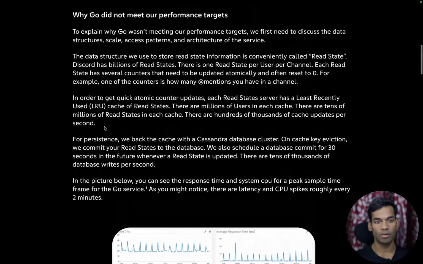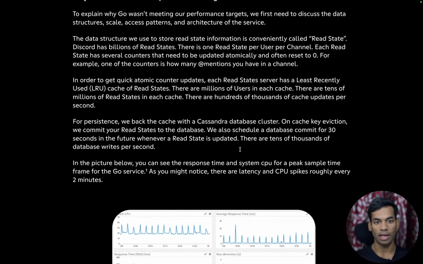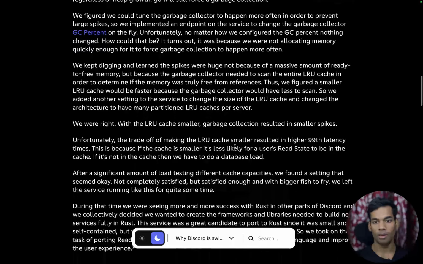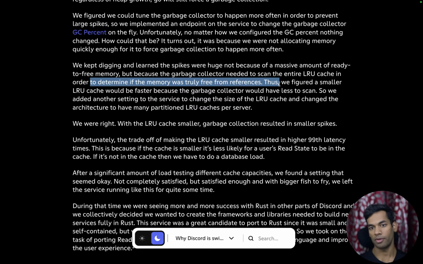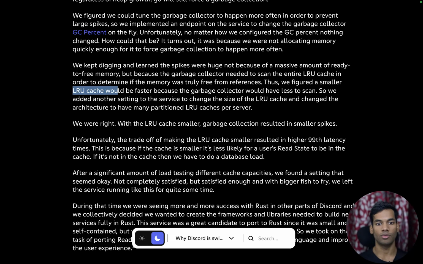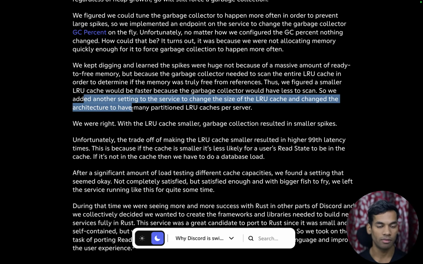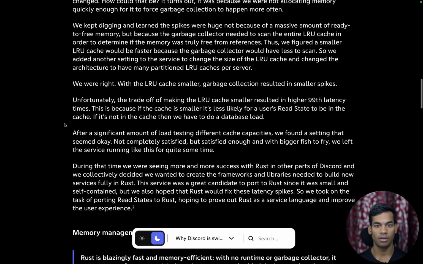LRU, least recently used cache, in order to determine if the memory was truly free from references. Thus, we figured a smaller LRU cache would be faster because the garbage collector would have less to scan, so we added another setting to the service to change the size of the LRU cache and changed the architecture to have many partitioned LRU caches per server.